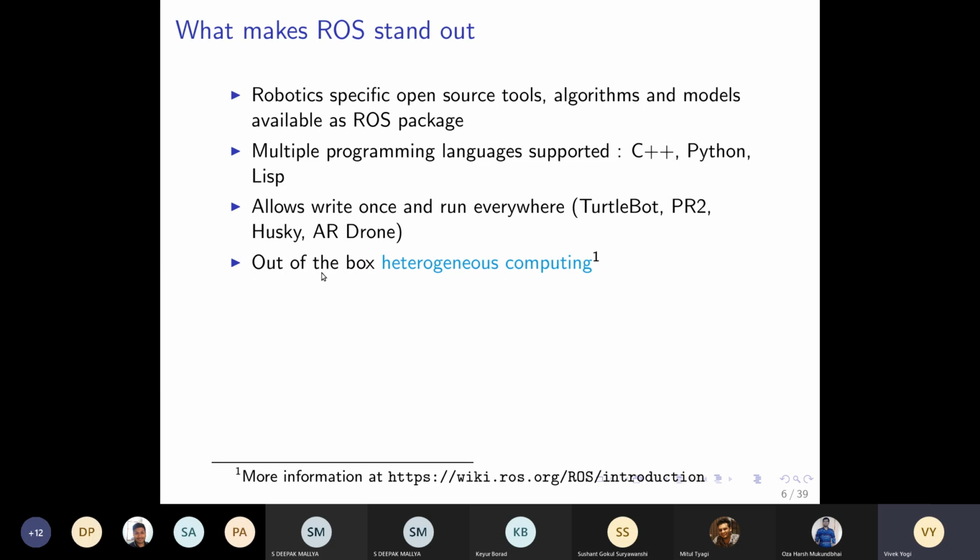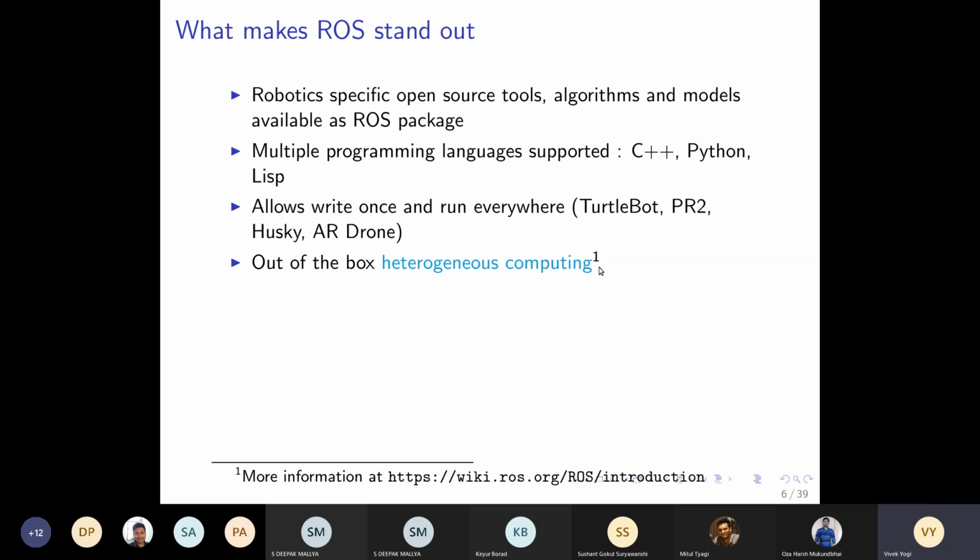And the last point that I have written is something called heterogeneous computing. Some of you might have heard this term called swarm robots, or multi-agent systems. In these systems, you have multiple hardwares, or multiple robots which have processing capability. And now, it is not as easy as multiprocessing to actually make all of these things connect together and do compute in a meaningful way, so that eventually you implement some kind of a control. So ROS actually allows you to do this heterogeneous computing out of the box.